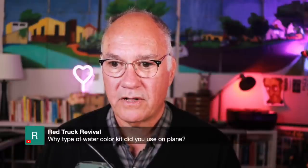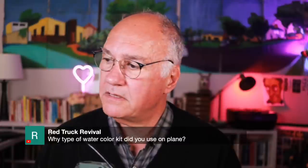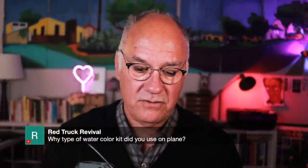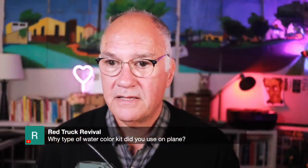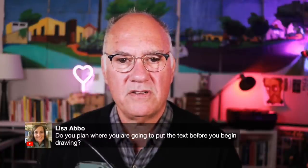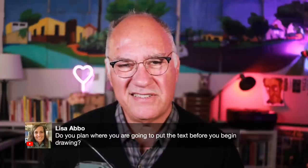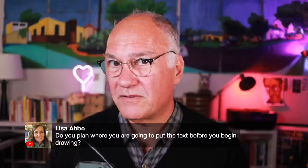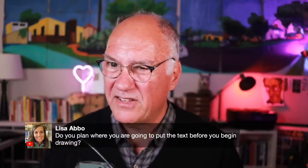What type of watercolor kit did I use on the plane? I probably used this little Winsor Newton thing. Do I plan where I'm going to put the text before I begin drawing? Sometimes I do. I like to think about the whole page. I have kind of a sense like it needs something over there, so I'll put a big word and then it needs some balance. It's sort of a compositional thing. I have a bit of a sense of it, but I'm not sure.